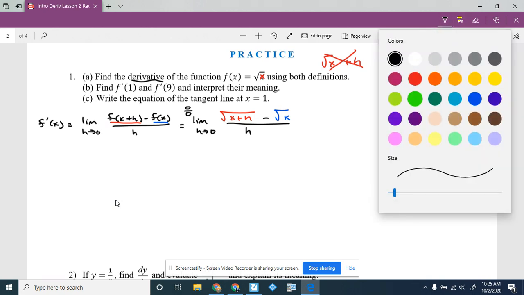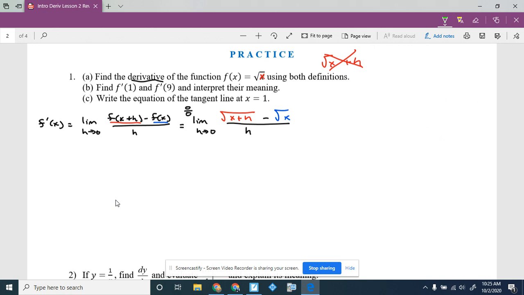Hopefully you are saying multiply by the conjugate of the expression where the radicals are, which would be in the numerator. So I'm going to multiply this entire numerator by the conjugate of this expression. So that's radical x plus h plus radical x, and then over itself. You have to have the over itself bit because it really means you're multiplying this fraction by 1, and that means you're not doing anything to it, right? You might change the way it looks, but you're not going to change its value.